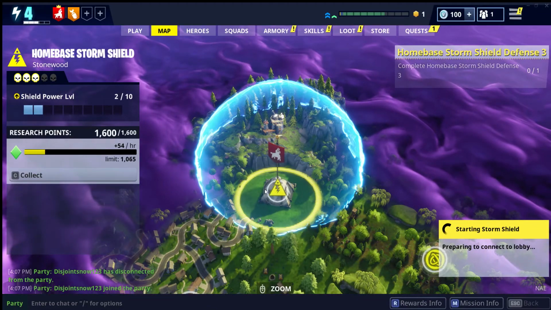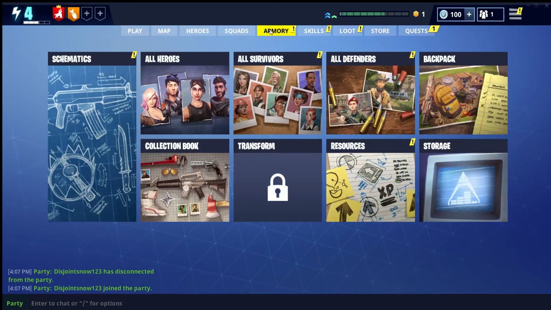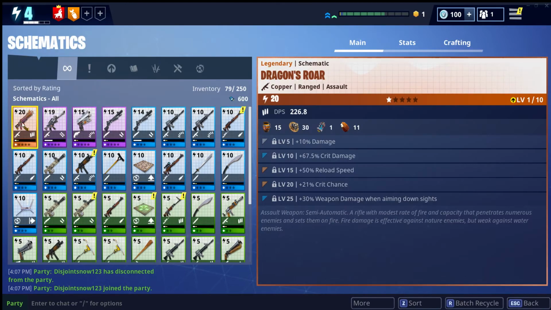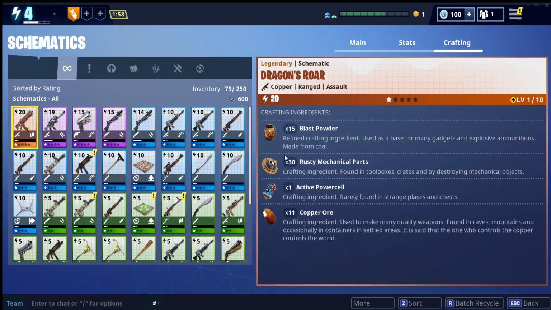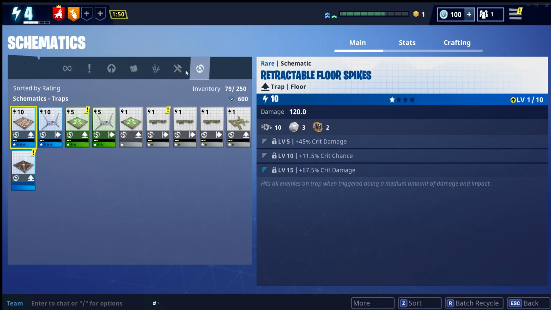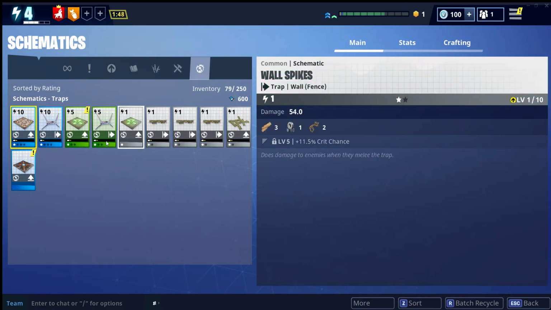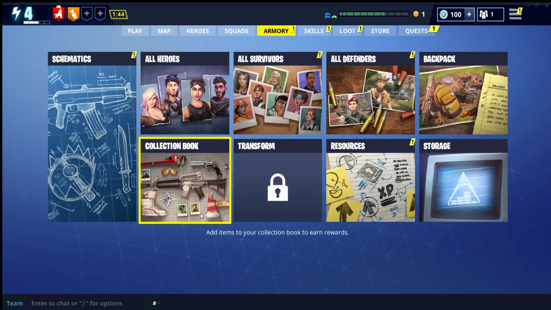Say hi, Nick. Hey. So yeah, I just opened a legendary crate and got this gun, the Dragon's Roar. So I think I'm gonna be able to craft it with blast power. I gave Nick all my materials because he holds them for me because he's nice. So, Nick, I just got this defender post so I can put people down, like my survivors.